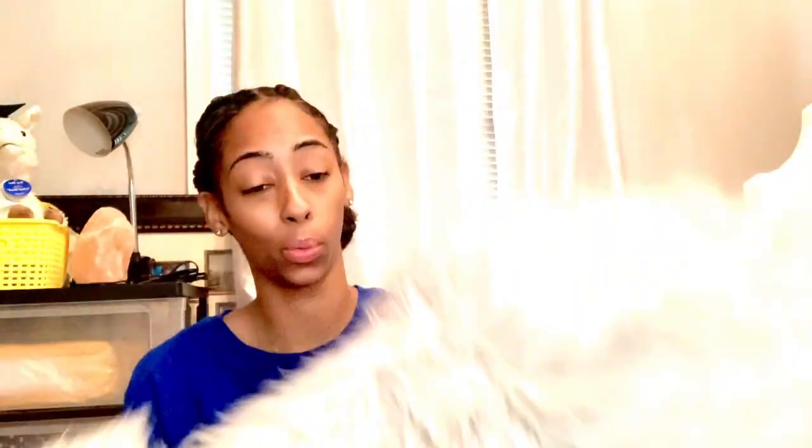From Home Goods, which was really expensive, but this was a $30 rug, but it's really soft and pretty, so I think it was worth it. It says it's from Nicole Miller. Yeah, I like this rug. I think it's gonna look really, really pretty when I get my room together. And it's very soft, like it's extremely soft. So yeah, that's a pretty cool deal.